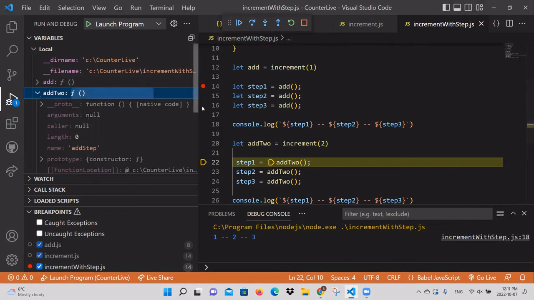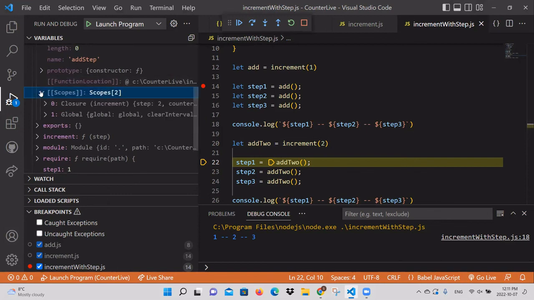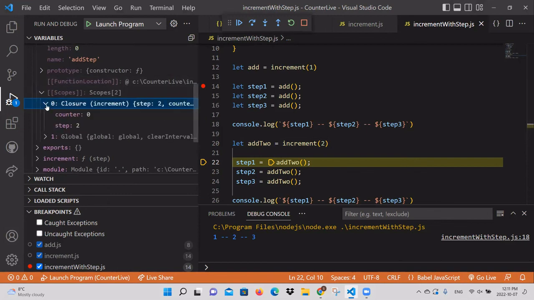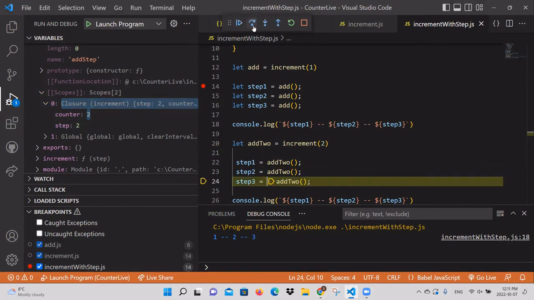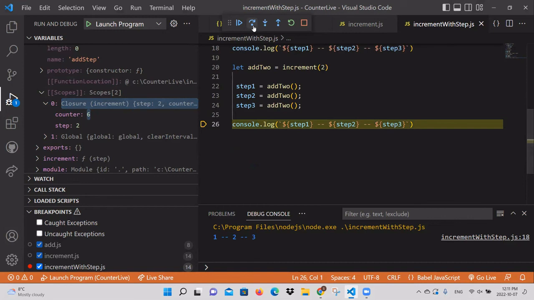If we open it, we will see that it has access to a very similar closure, but the value of step here is equal to 2. Now when we step and execute the function, every time it will add 2 to the counter. So the point is that the variable in the closure doesn't have to be fixed. We are able to change it as well.